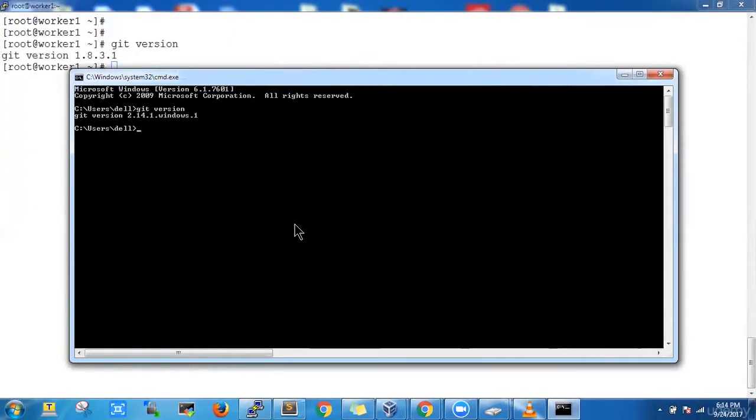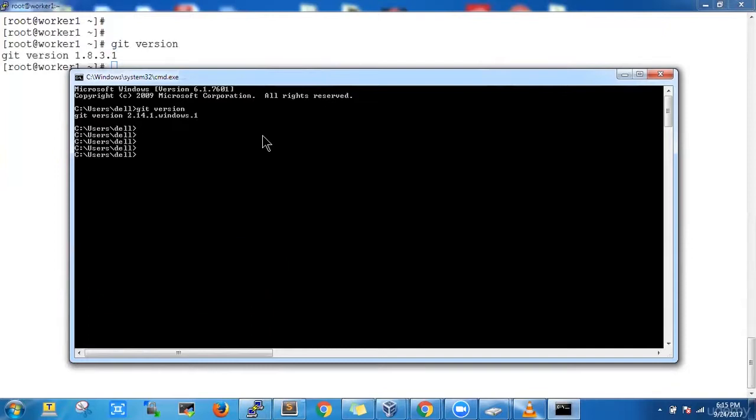So for that, we need to do the global configuration, where we have to maintain our username and email in the global configuration. So whatever activity we do on this system gets attached with that user. That means if I see the log, I can easily identify that user X did this activity, because that username and email ID get associated with all the activity which the user performs. All right.